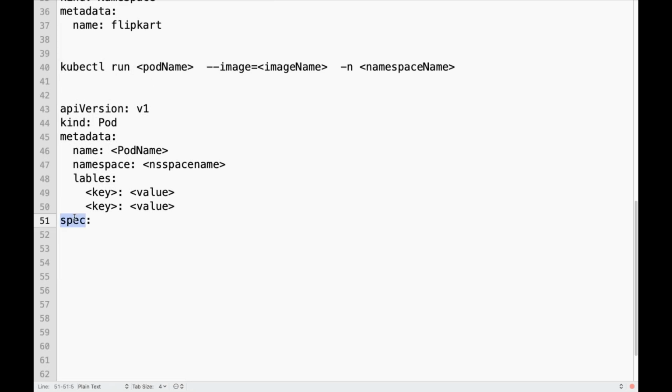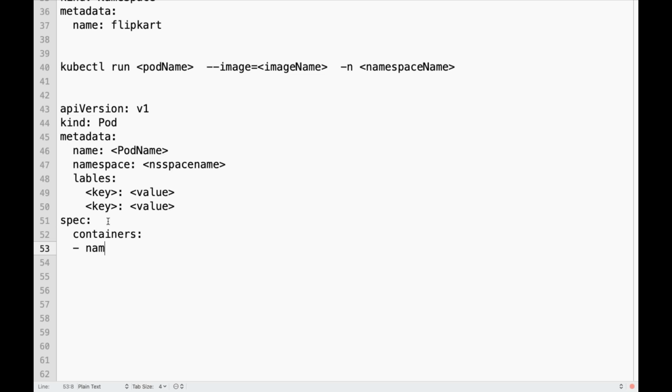Now spec. What does spec stand for? Specification. So you are creating a pod. Pod contains what, guys? Pod is nothing but containers and volumes. So where should I define that container information for this pod? What containers, from which image it has to be created, what is the container port? Where can I define that information? Under the specification, your pod specification.